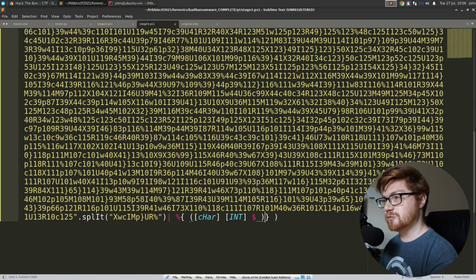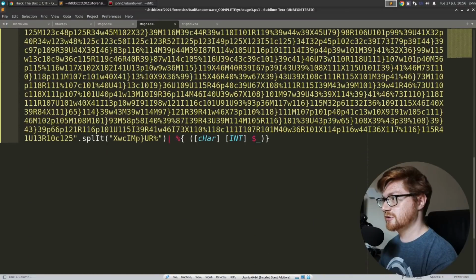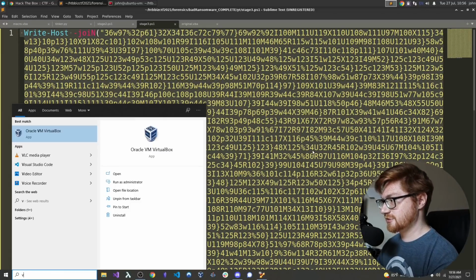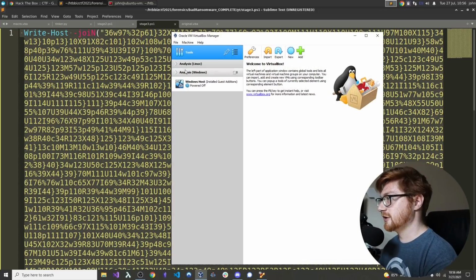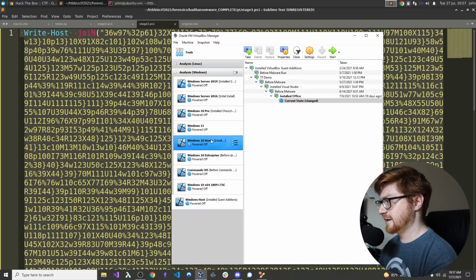This has the right parentheses being mapped in here. But it didn't. Oh, no, that join should be closed. No, the join is necessary at the very, very end there. Everything else is included. I don't know why that split is being a pain. We could realistically kind of cave and just throw this into a regular Windows VM to go ahead and run that in actual PowerShell. Yeah, we could just fire one up.